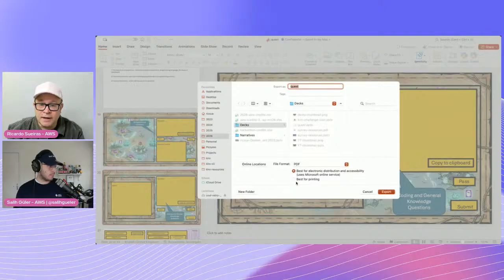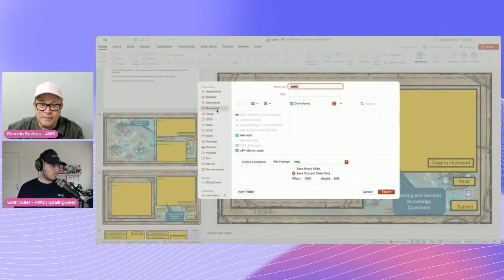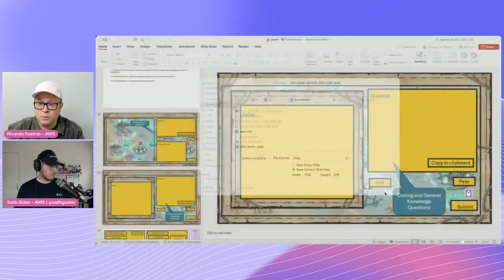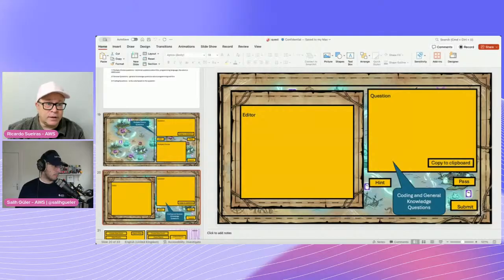Gosh, I didn't realize that I'd be using PowerPoint as a design tool. I'm sure there are better tools. Maybe folks who are better versed in this will be able to tell us. General and code question screen. Right. Okay. Export. Right. So I've got those two now.